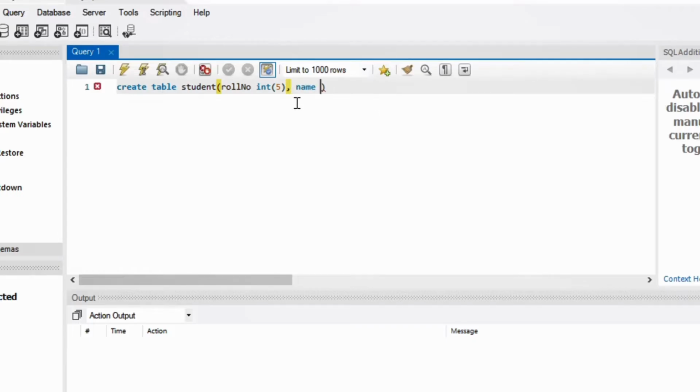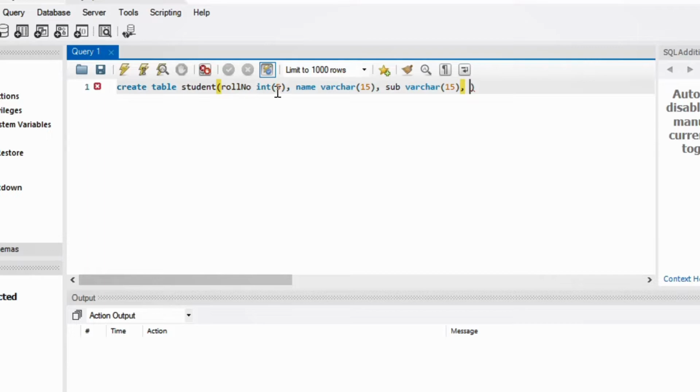Okay, and next I have to create a column to save the name. So the name of this column is name and its type should be varchar. I mean this will contain a string value. So now I have to define the size. I will set 15. So next here I have to set a subject. I will create a column with the name sub, and its type is also varchar, and its size should be 15. You can set it according to your need or requirement.